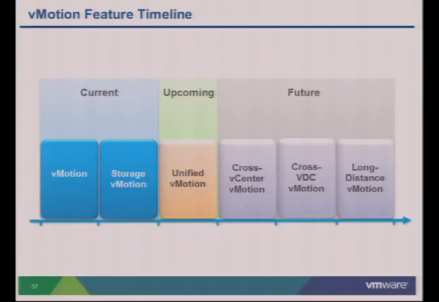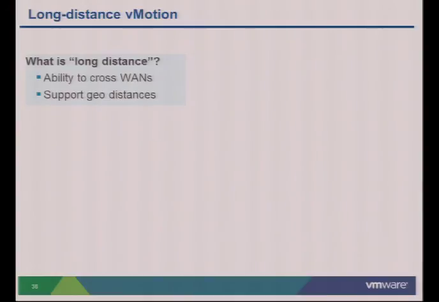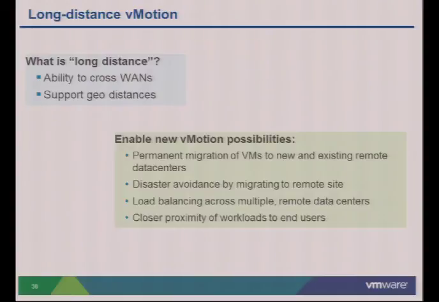So we've talked about breaking management boundaries with cross vCenter and cross VDC vMotion. We will also be breaking distance boundaries with long distance vMotion. So long distance vMotion is the ability to live migrate a VM across WANs over geo-distances. Customers right now are standing up new data centers in remote geographic locales for various reasons, while other customers are consolidating their data centers because they've acquired companies or are streamlining their business processes. Live long distance vMotion will allow these customers to migrate their VMs from data center to data center. Additionally, users will be able to optimize their disaster avoidance scenarios.